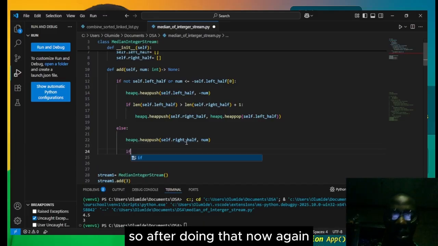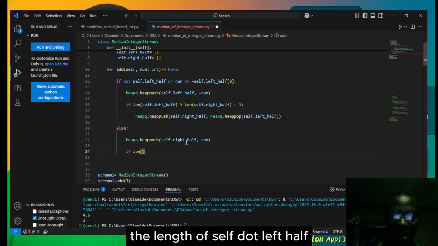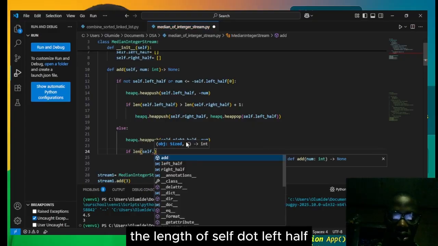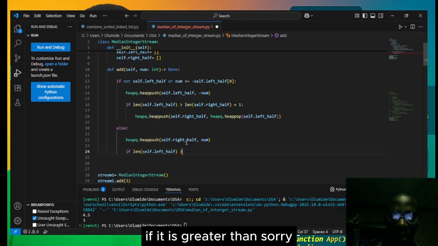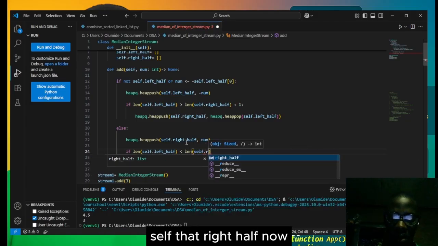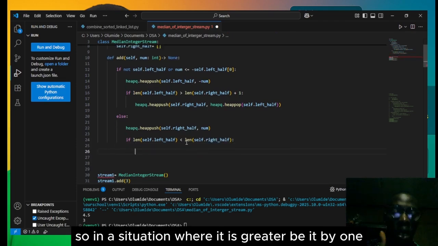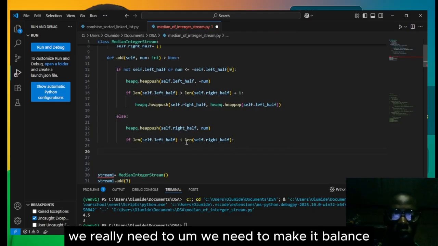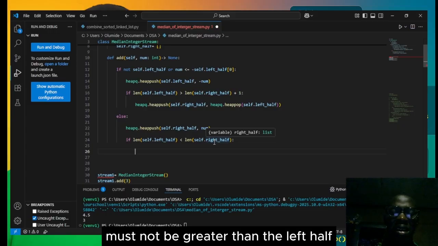So after doing that, again we are going to check if the length of self.left_half is less than the length of self.right_half. In a situation whereby it is greater, be it by 1, we really need to make it balanced, because the right half must not be greater than the left half.